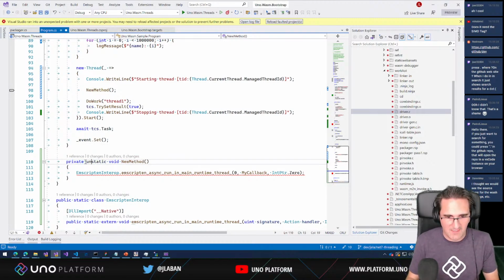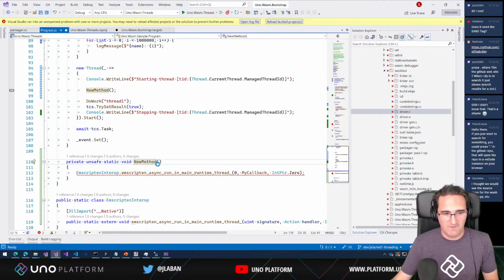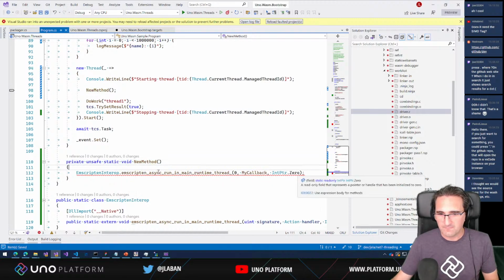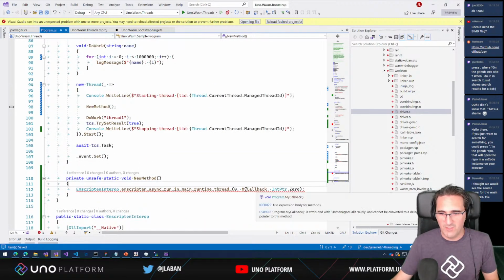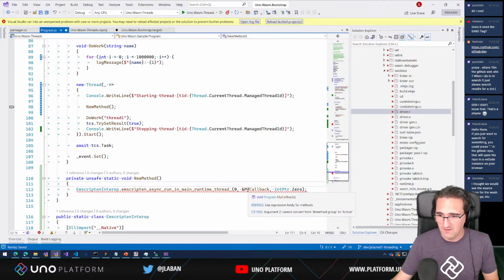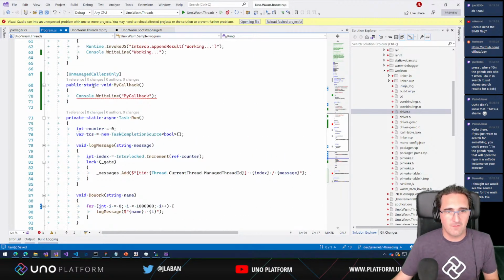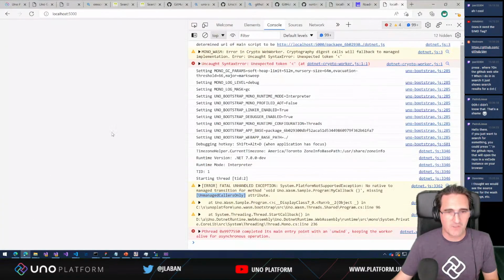Let's flag it unsafe. We allow unsafe code in the project. And then we should be taking the address of this. I don't know if we can do this that way. Let's see. I'm going to take a look at the documentation because I don't remember how that works.